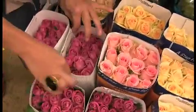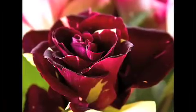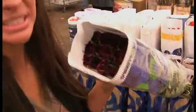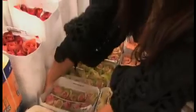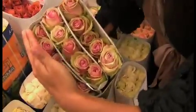Look at these, they're called the Gotcha roses. I mean, come on. You've got Hocus Pocus. Hocus Pocus are fantastic too. And Hocus Pocus, I swear to you, they really smell like candy when they open. Another beautiful rose that my guys love to give their girls are the peppermint roses. I'm going to show you why.